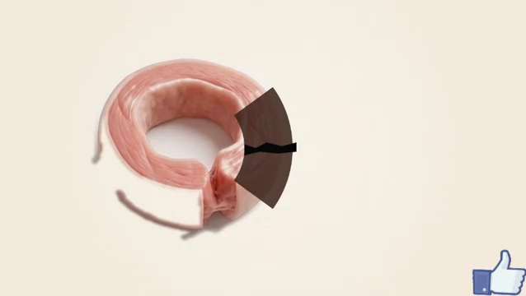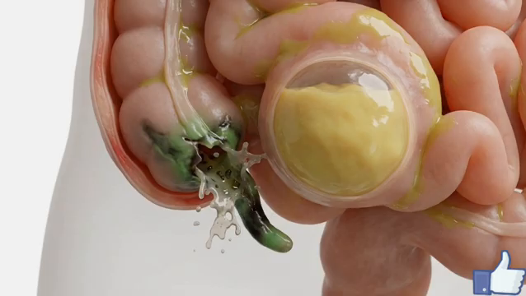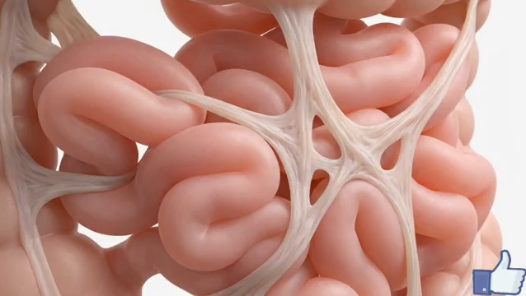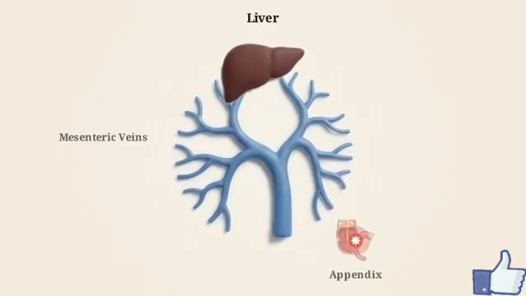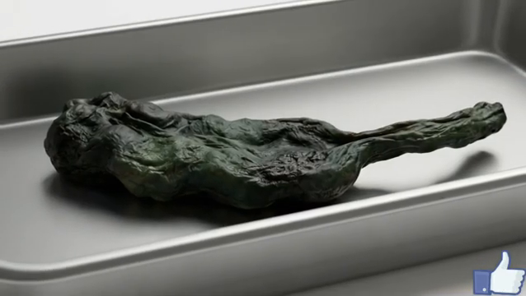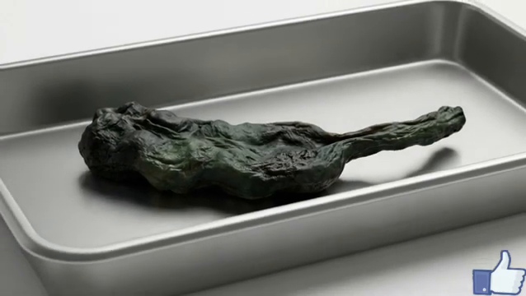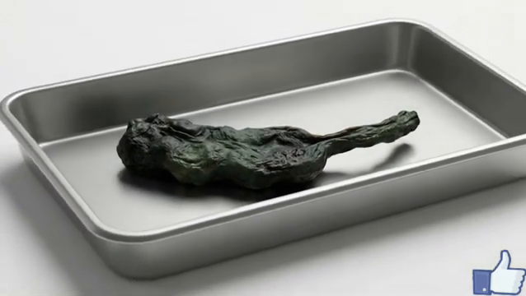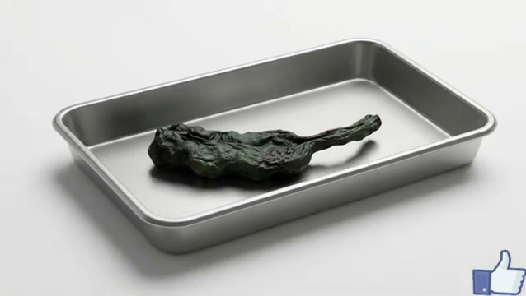Perforation leads to severe local complications, including generalized peritonitis and the formation of a localized appendix abscess in the right iliac fossa. Without intervention, the infection can spread systemically, creating fibrous adhesions to surrounding organs, or triggering portal pylephlebitis, septic inflammation that spreads to the liver via the mesenteric veins. Ultimately, the acute abdomen is a mechanical failure that triggers a predictable ischemic cascade, ending in the total necrotic destruction of the organ.